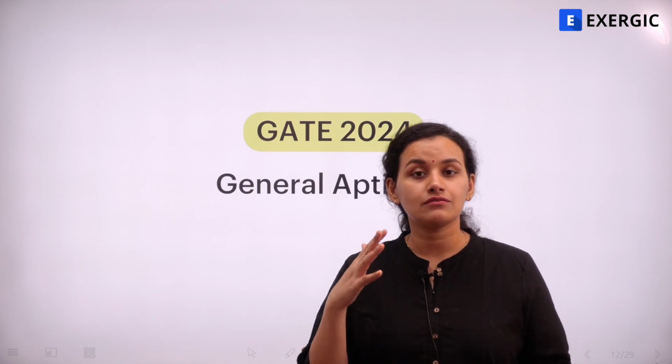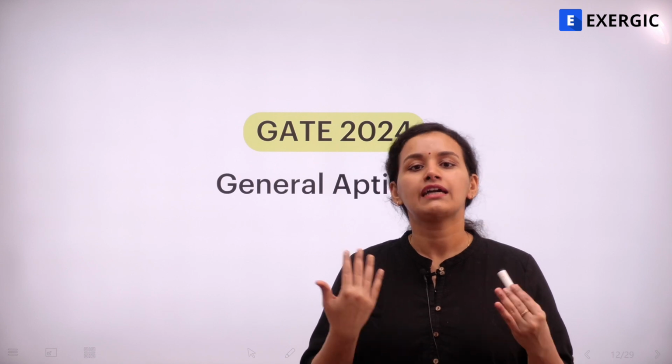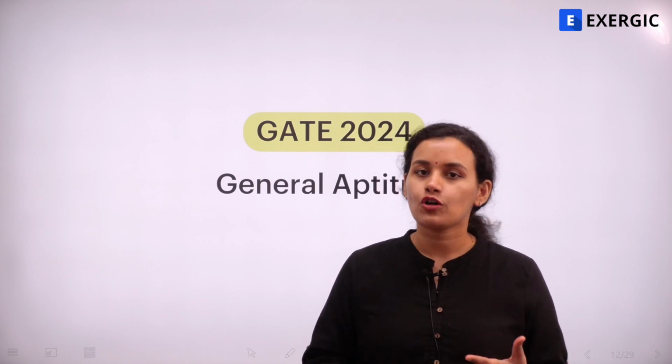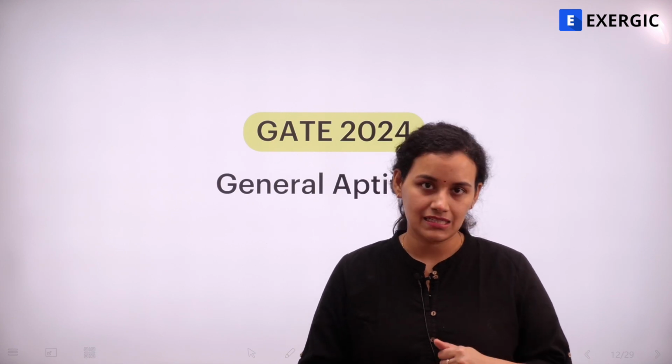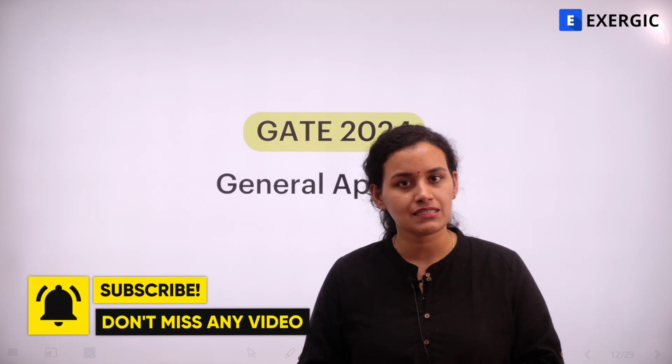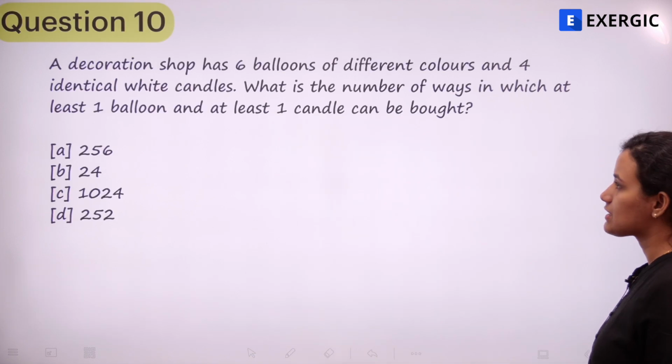It is not going to be very useful if you just watch the solutions in one go. Give it a try and then you can cross check the answer and the solution that we are going to be discussing. In the end, as usual, there is a practice question for you. So let us start. The first question for today's class.